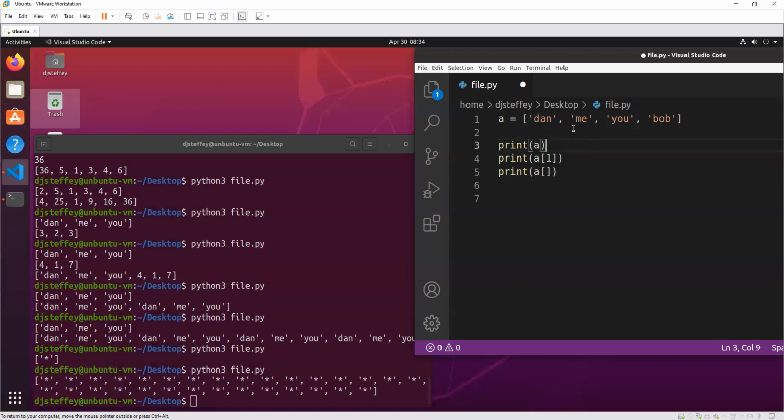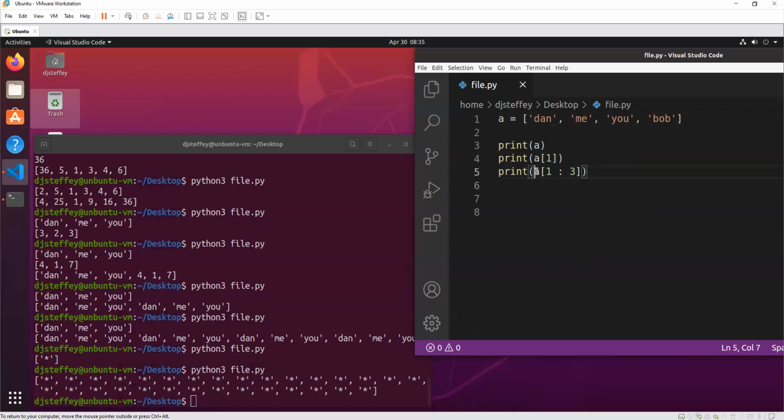Well, where do I want to start? What is the index of this one? The index of that is 1, right? Because this is 0, this is 1. So we'll start at 1. Then we put a colon, and then we put where we want to end plus 1. And what do I mean by that? Let's say we want to end at the U. What index is U? Well, that's 0, that's 1, that's 2. So it's 2, but we got to add 1 on to it, so that makes it 3.